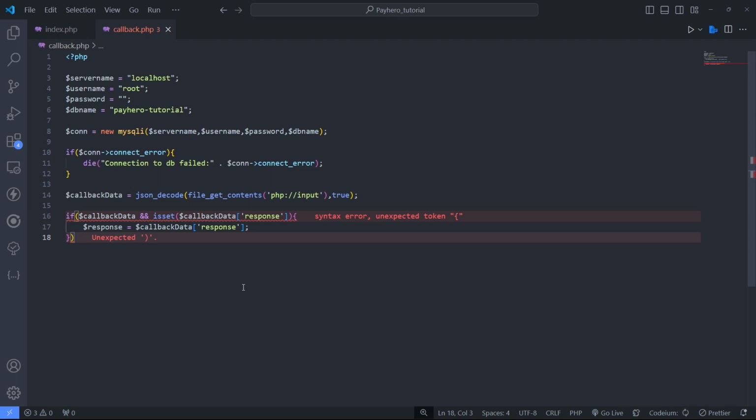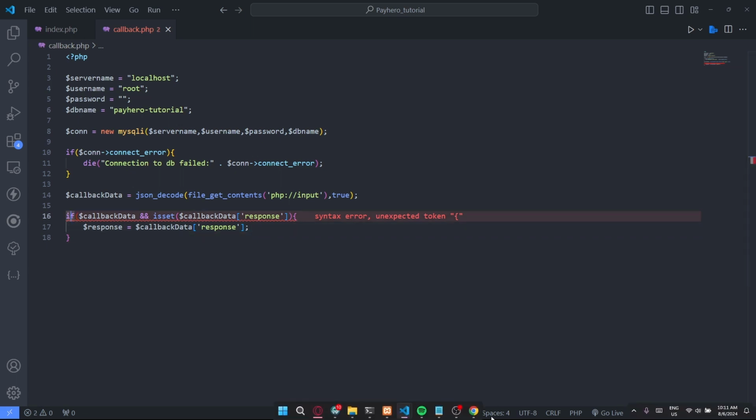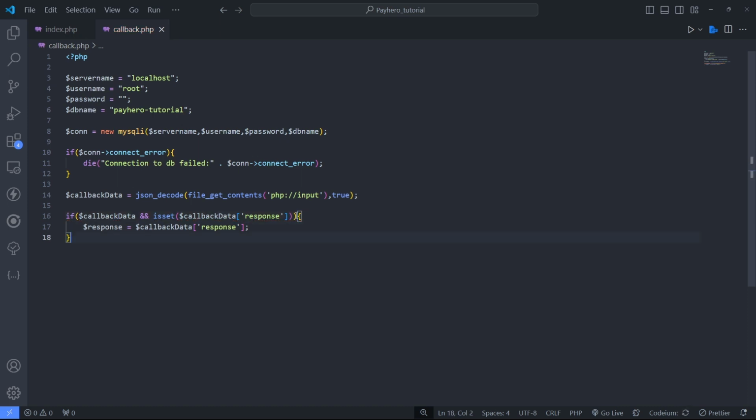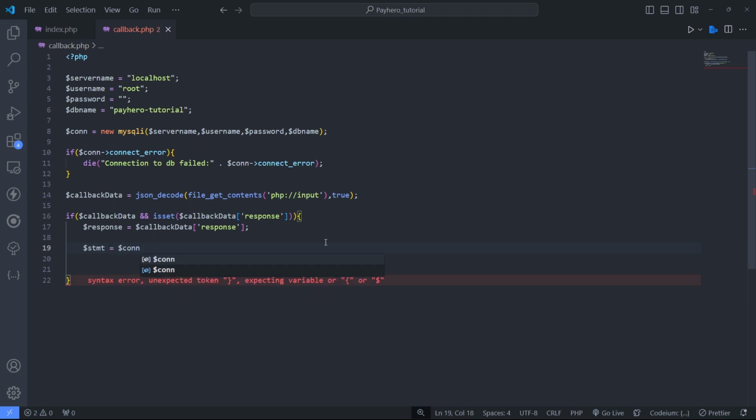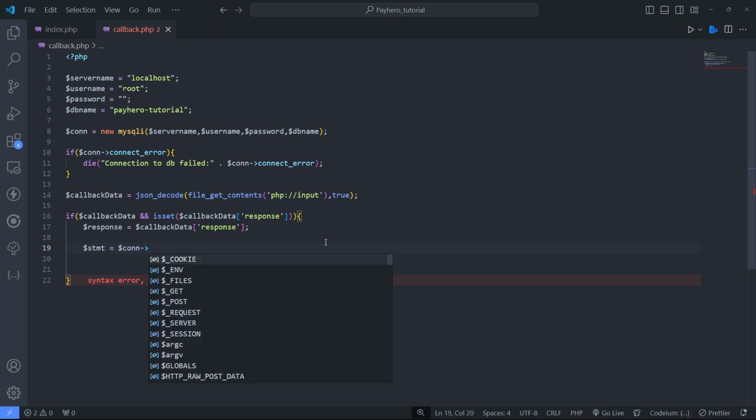Okay, no. So once we have that, we're going to create some prepared statements. So variable stmt equals to, uses the connection that we have established, then some prepared statements.